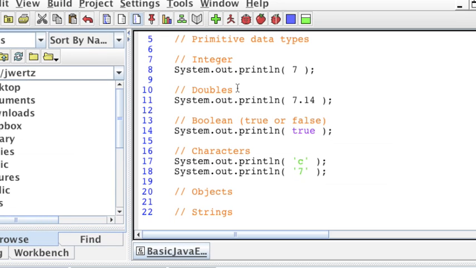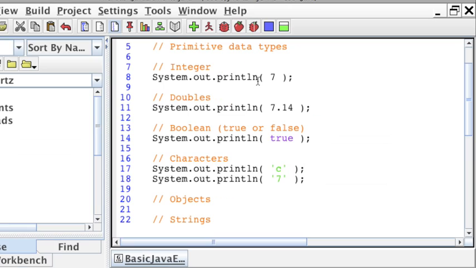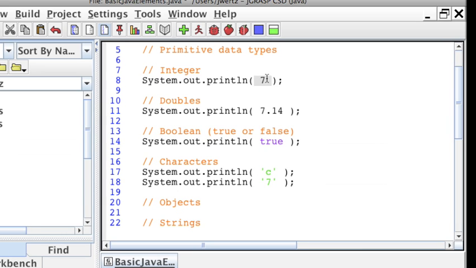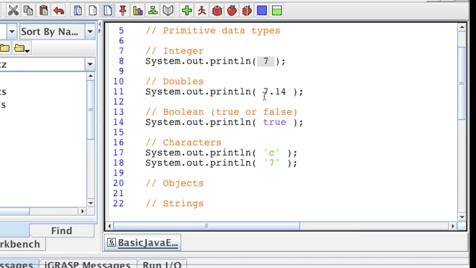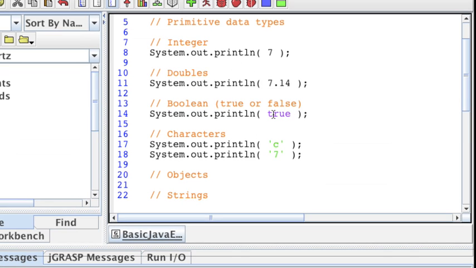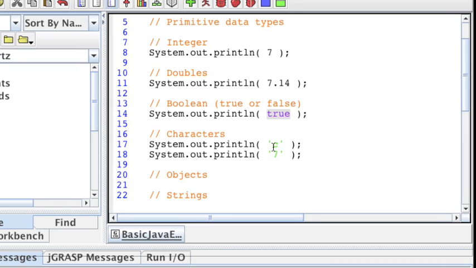periodic table of the elements. This idea that what makes something an element is that it can't be broken down any further. I mean, it's already the smallest component or quantity that can be, unless you get into molecular components, obviously. But in this case, an integer, it's just the number 7. We can't break it down into anything else. A double, it's 7.14. We can't break it down into anything else. A Boolean is true. We can't break it down into anything else, right? They're primitive data types in Java. They are the smallest component they can be. A character, C, the character 7, they can't be broken down anymore.